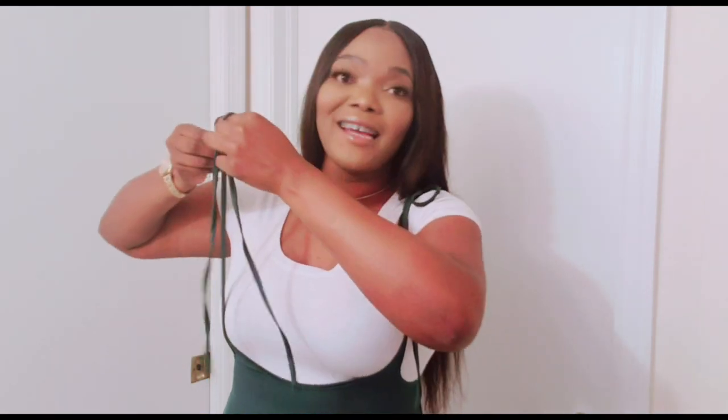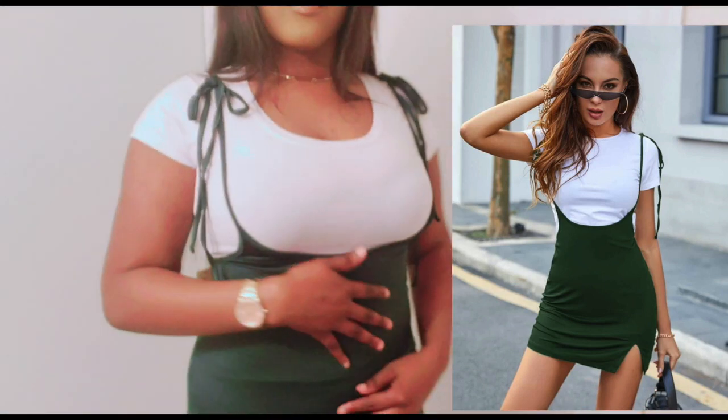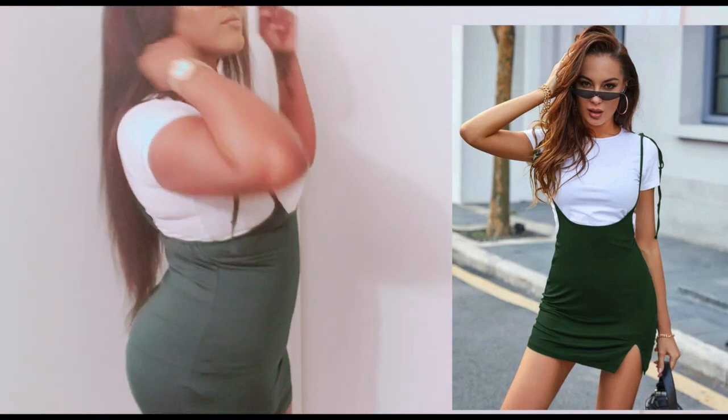This next outfit I was a little skeptical about, but I was like, you know what, let me try it. I cannot tie a bow to save my life. This top isn't from Shein — I just had it in my closet and paired it with this because this is how the model had it on. This is how it looks. The dress is shorter than I expected, but still I like it. I really like it — something simple to throw on, easy, off the doll. The dress I just had on is also in a size small.